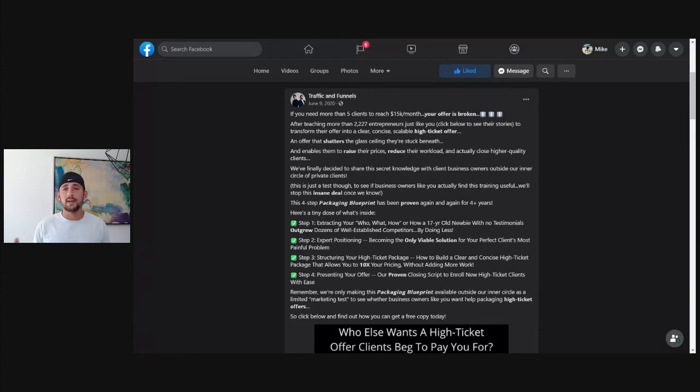It's also kind of opening a loop as well, right? It's like, I kind of want to know, well, why is my offer broken if this is the case? So they're saying this thing that might be a little bit controversial, and at the same time, it's just leading me to want to read more. It's also incorporating a little bit of that speak your lingo hook. It's someone who is talking about clients, 15K a month, someone who's talking about an offer.